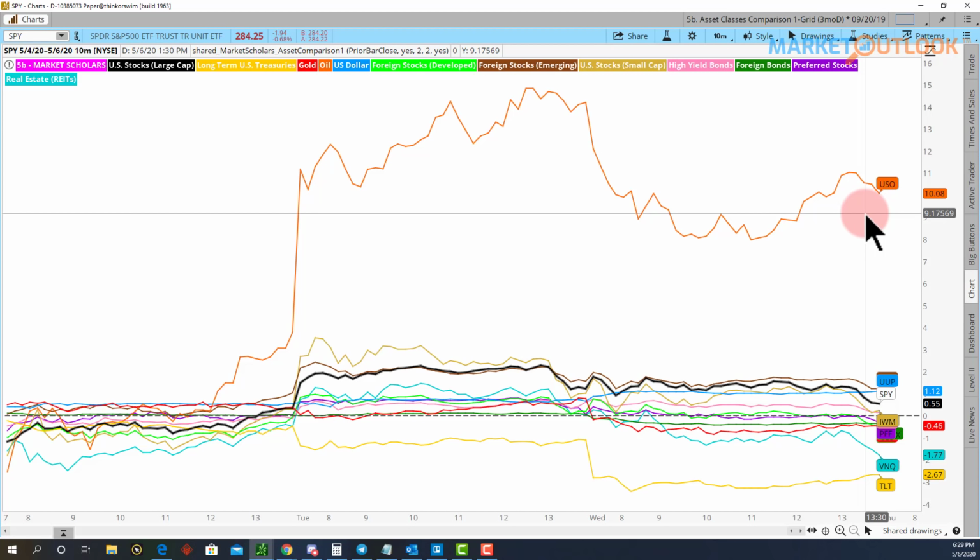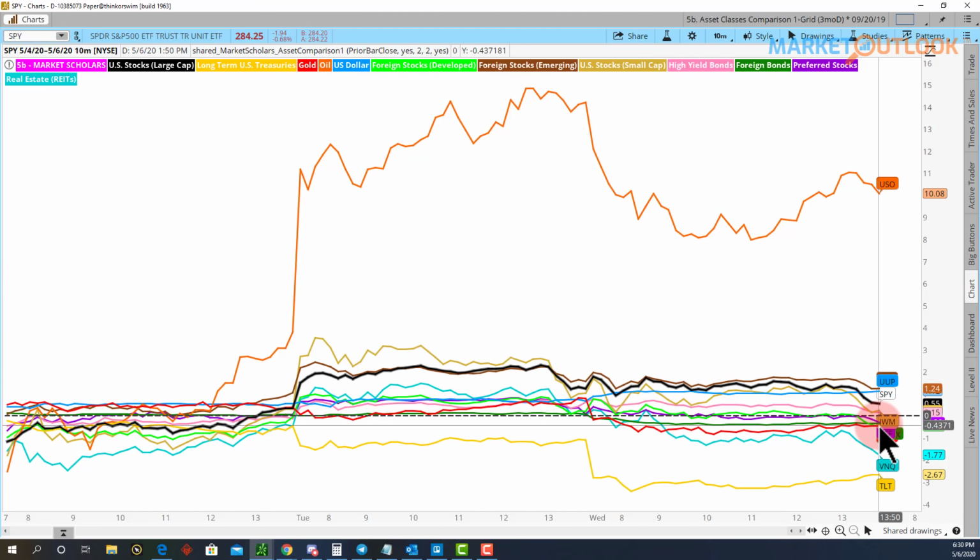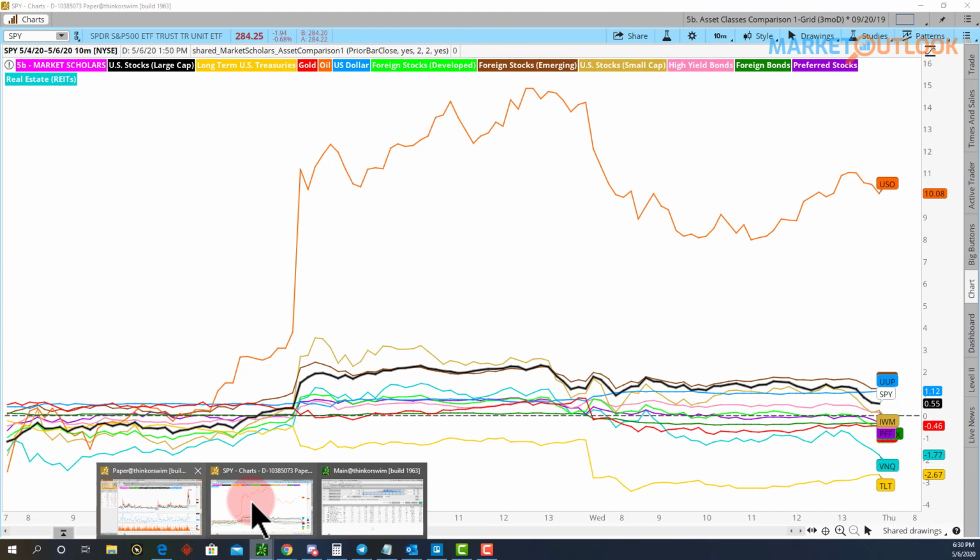Considering that we've been in this veiled risk-off mode since the beginning of 2018, veiled by the outperformance in these high mega cap QQQ-type names that we've seen. But if you notice, and again this is just this week, you can see the S&P 500 peaking midday Tuesday, coming down. IWM lagging, starting out with a really good move early, but now lagging on the week. And emerging markets holding up okay, outpacing, but developed markets not. They're declining. But that's the positive sign right there, to see bonds rolling over.